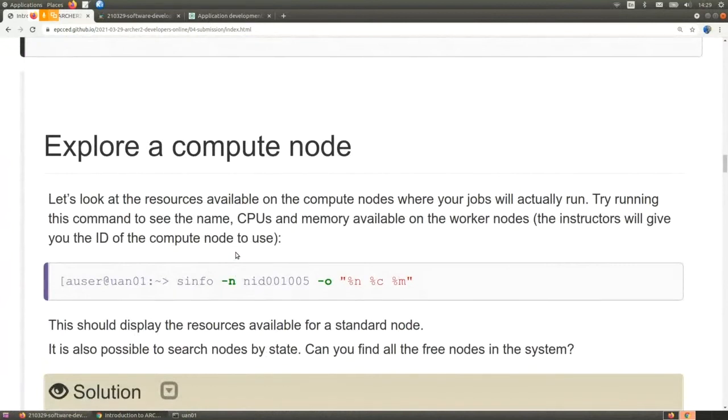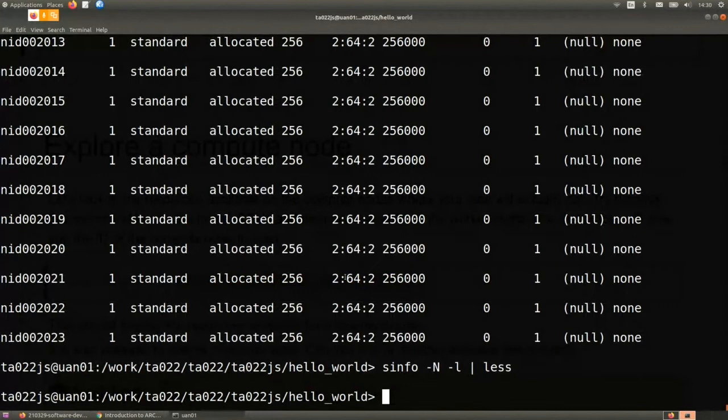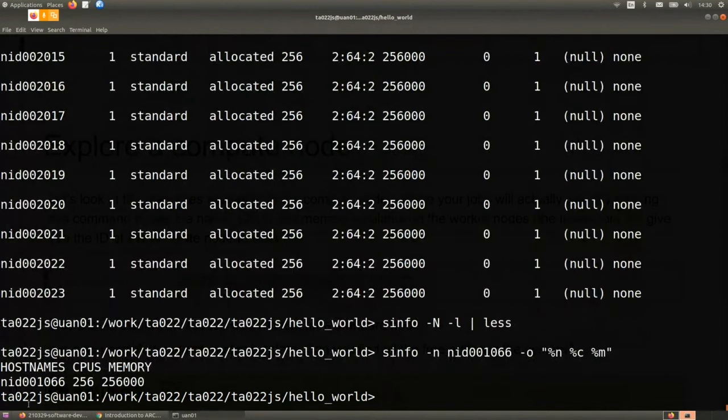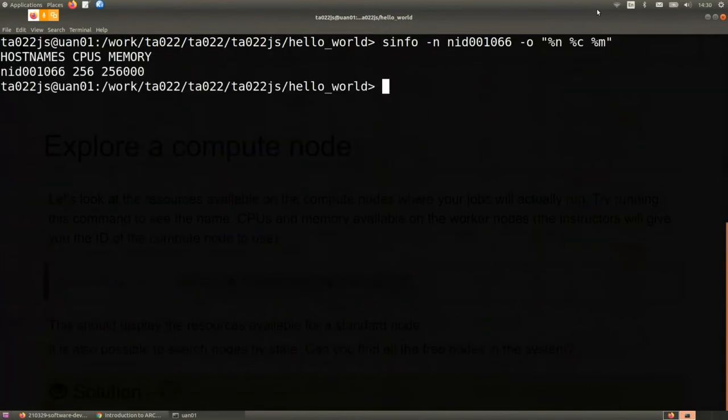Now it's possible as well, if you're interested in a very specific compute node, to find out some specific information about it by using this command. This is not so useful unless you've got a job that's taking forever and you want to check that the nodes associated with that job are working, which rarely happens so far. Let's do 1066 because I like 1066. There you go. Using this command will tell you the host name of the node, the number of CPUs it has, and the memory it has. That's because you've specified that you're interested in the node name, the number of CPUs, and the amount of memory.